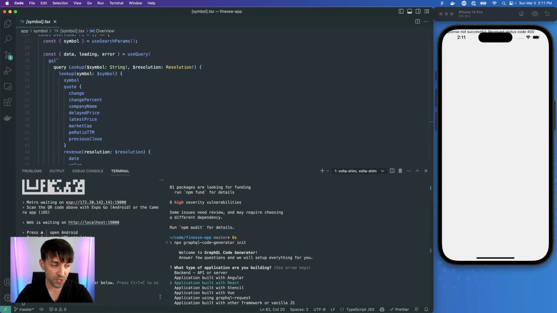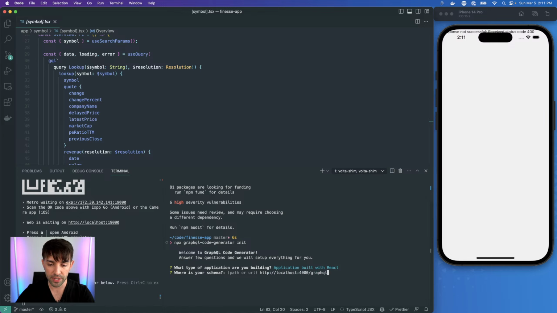This application is built with React. Great. Where is your schema? Ours happens to be at localhost:4000/graphql.